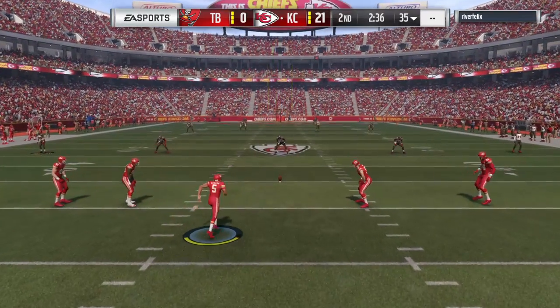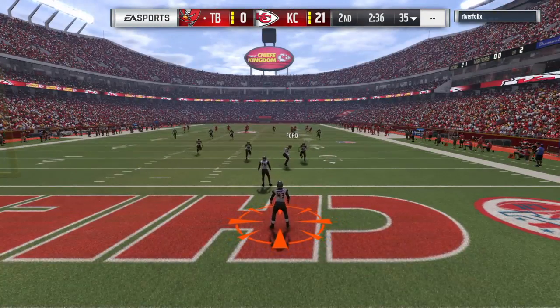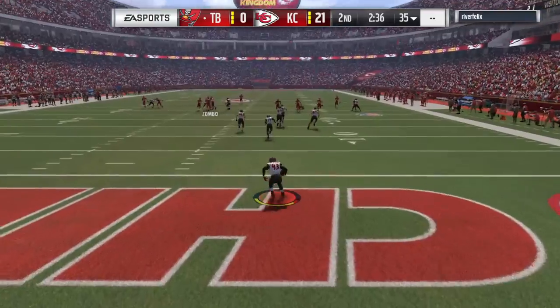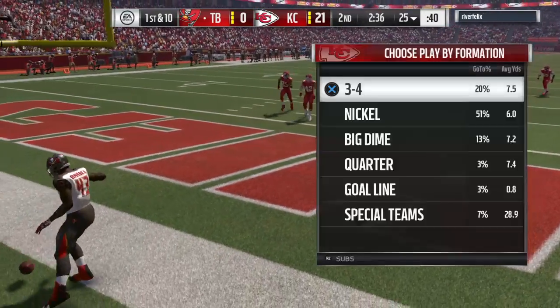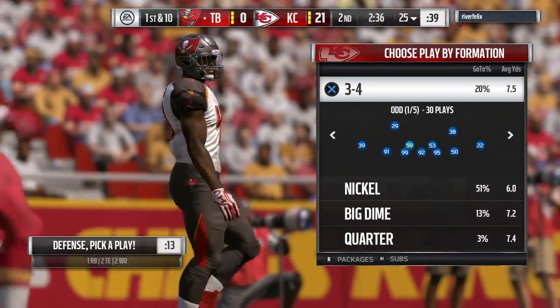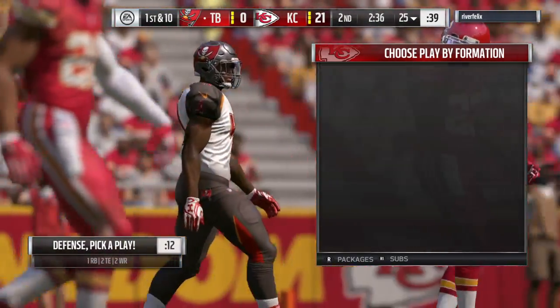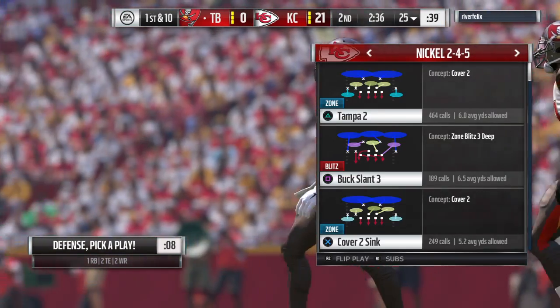So after surrendering the punt return for a score, let's see what they can do in turn on this kickoff. That'll be taken in the end zone. Now the Buccaneer offense set to take over again. And last drive, three and out. Still a goose egg on the scoreboard. How do they break that goose egg?